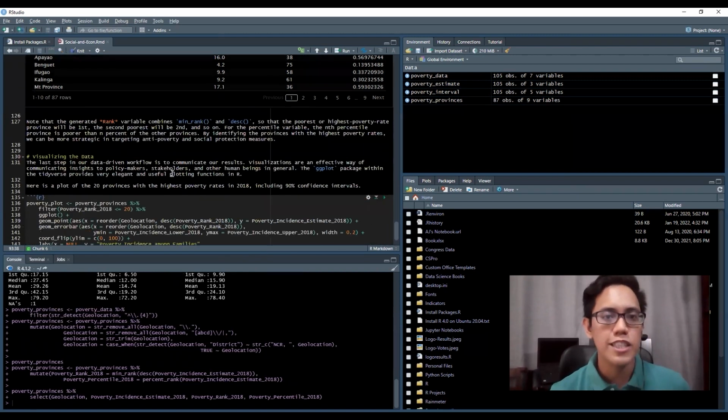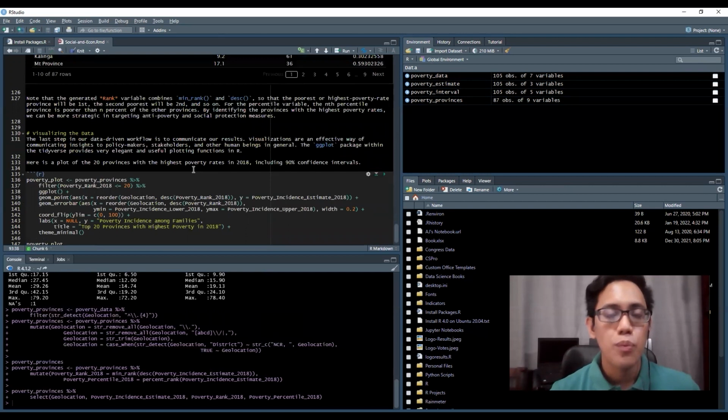So we have to note that the generated rank variable, when we run our code, combines the min_rank function and the descending function, or DESC, so that the poorest or highest poverty rate provinces will be counted as first, and the second poorest will be counted as second, and so on. For the percentile variable, the way we interpret it is the nth percentile province is poorer than n% of the rest of the other provinces.